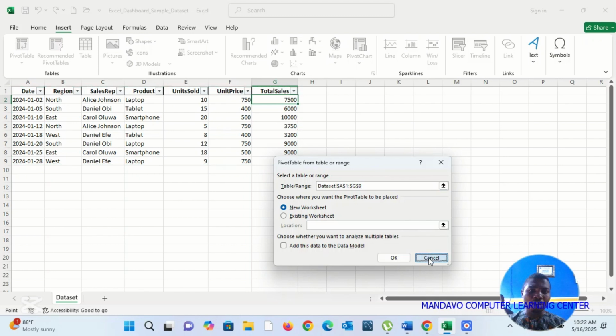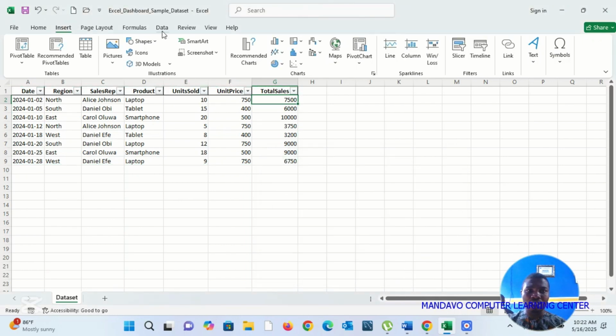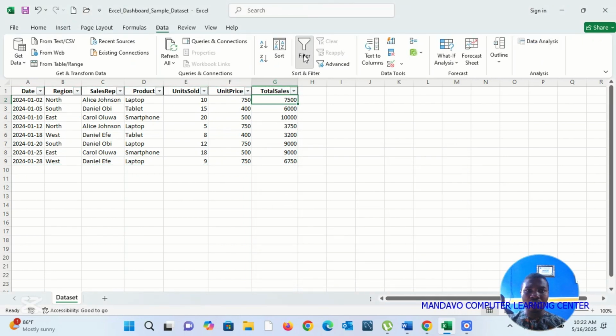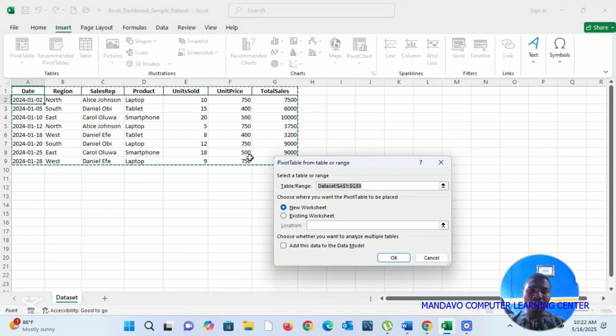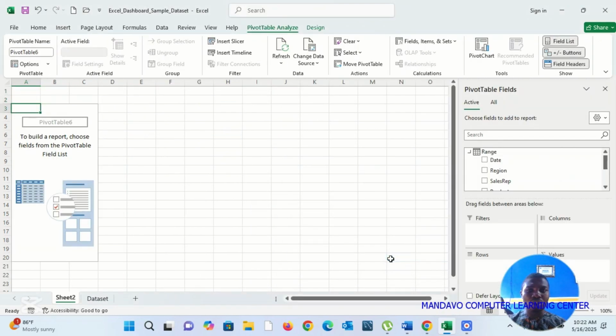Let me remove the filter first from this data. I click on this point here and remove this. Then click on Insert, pivot table. I want to put it into a model, so I click on add to model. Just click OK. Now I bring in my data here.